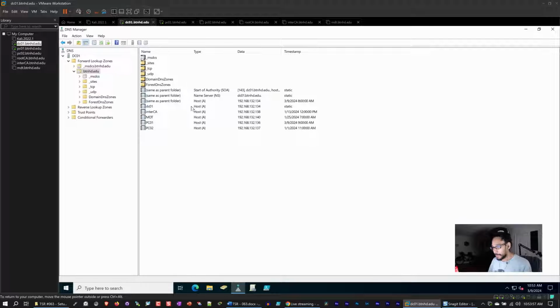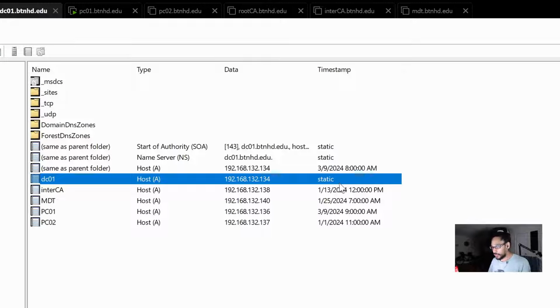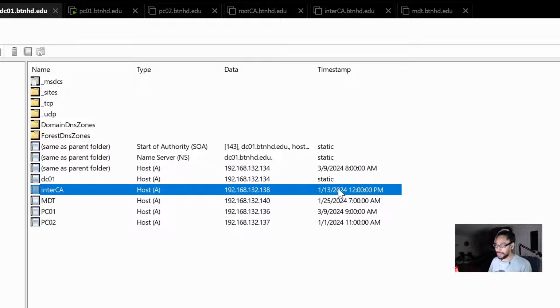A lot of them, especially my DC one, let me see if I can zoom in for you guys real quick. Okay. So my DC one is static, which is great, but I still have my intermediate CA that has a timestamp, which was January 13th. So that's actually considered a stale record, but it's a legit record. So there are ways that you can tell this record to become static.